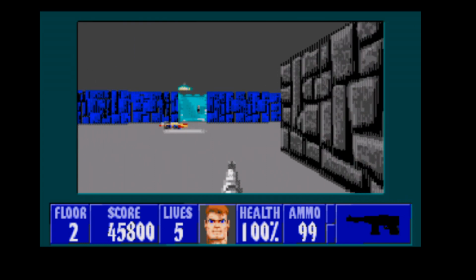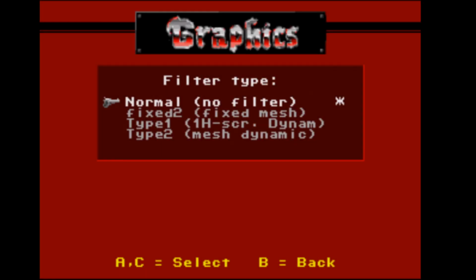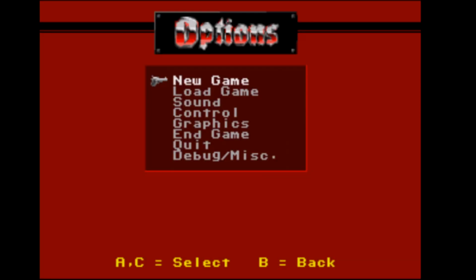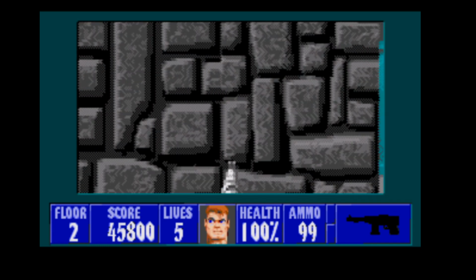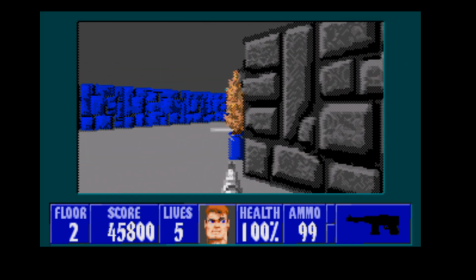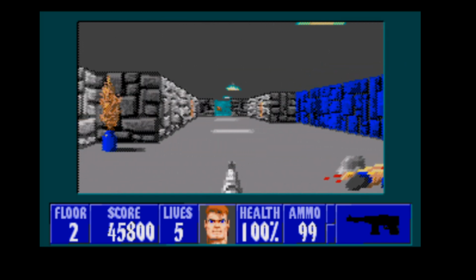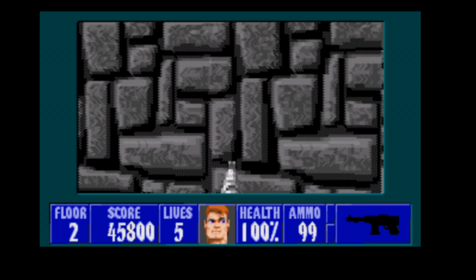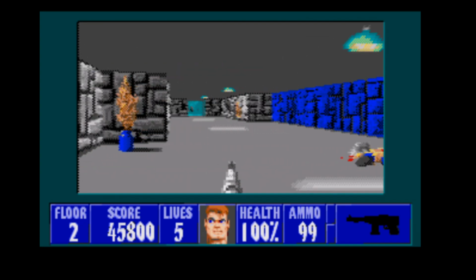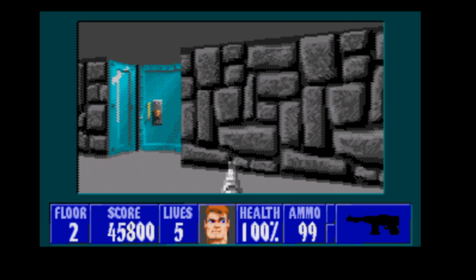But, anyhow, what else? Oh, let's change the graphics. Let's take a look at another filter here. Okay, so we got Fix 2. And what this is going to do, I don't know the technicalities of it, but you can see it looks maybe a bit cleaner when you're up close. And then when you're farther away, it gets a little blurrier. I think it's just trying to smooth things out. And, yeah, gotta say, I prefer the first one.